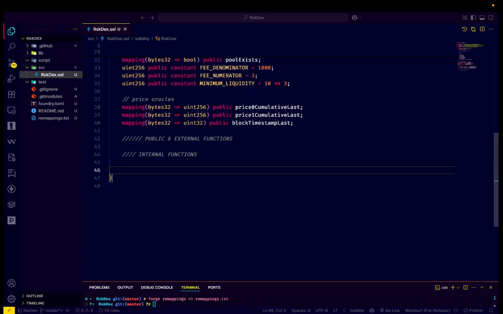I think it's a good way to start with internal functions first, because we are going to call the internal functions inside the public and external functions. So let's start with internal functions first.